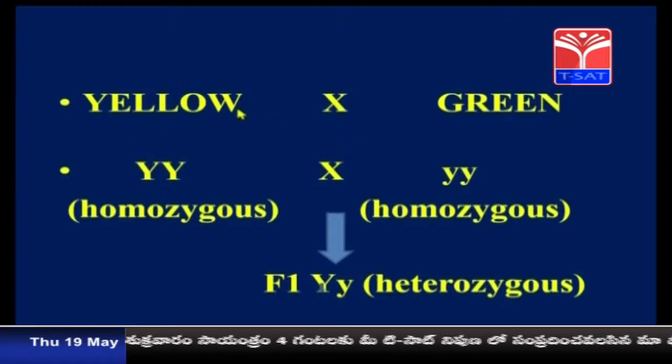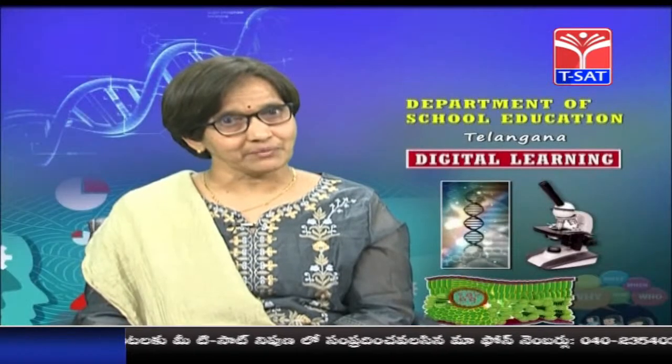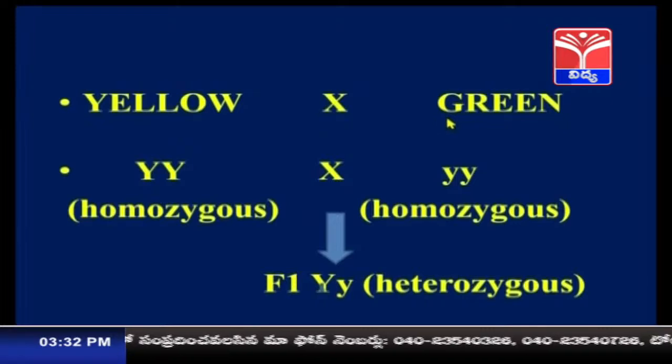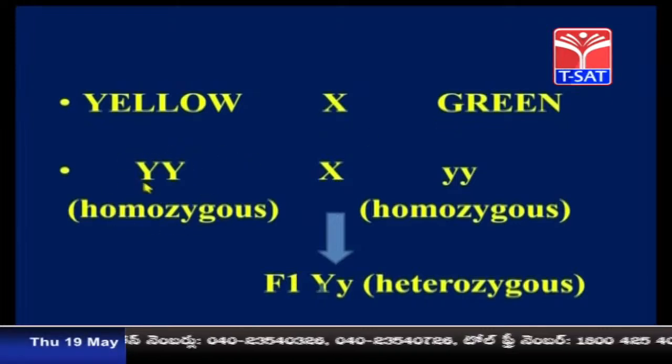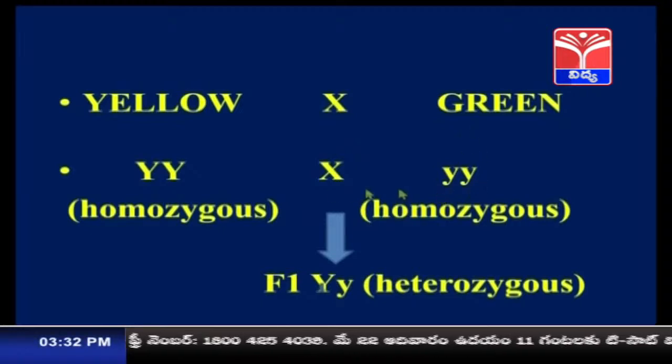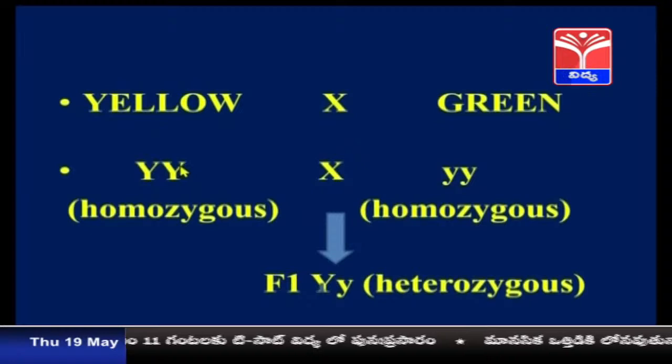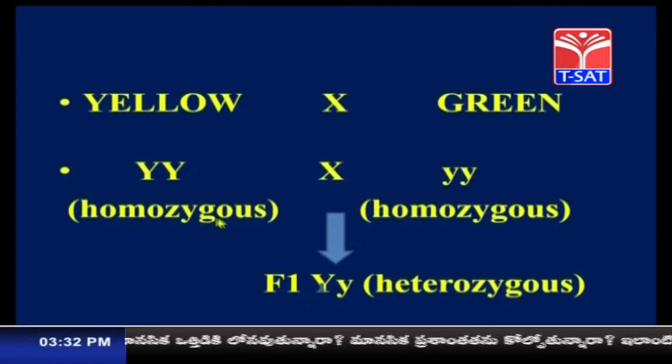Here we are trying to show once again the same thing, but this time it is yellow with green. So these are 2 alleles, the same alleles yellow, and here we are having green. You know, already we have studied the meaning of the term alleles. So 2 alleles are the same, here these 2 alleles are the same. So this is homozygous, this is also homozygous.